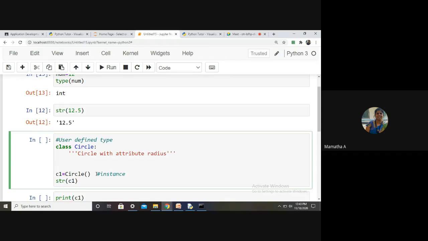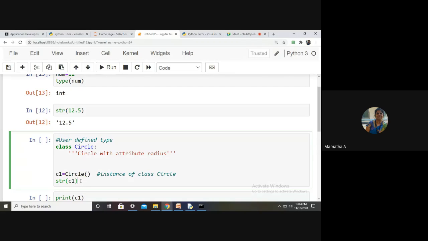So I'm creating an instance of class Circle. Now what I will do is pass that instance to the function str. I want the string representation of my object of any class, not only Circle. Can anybody guess what would be the answer?